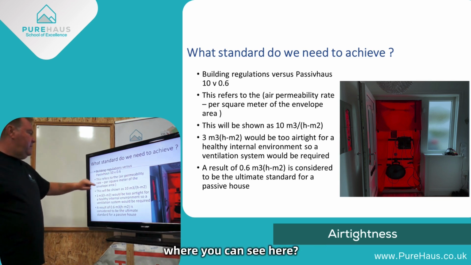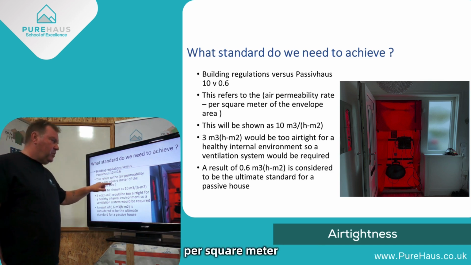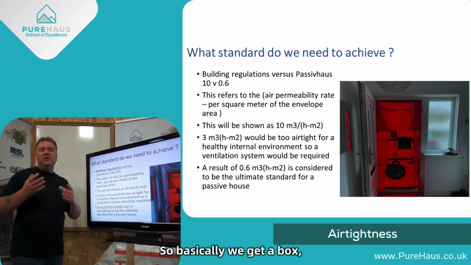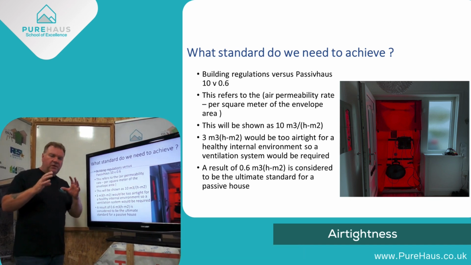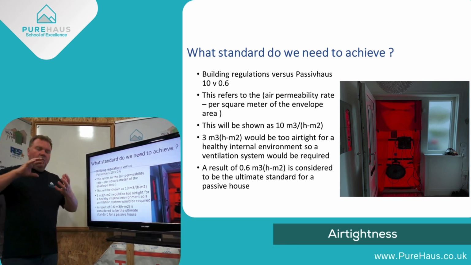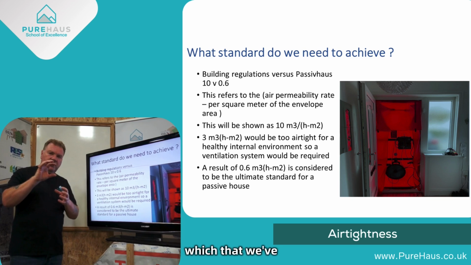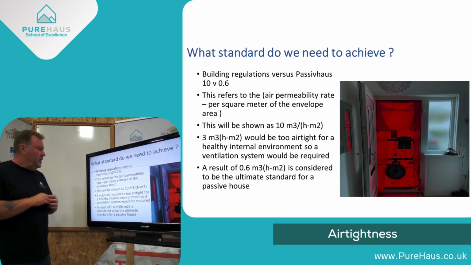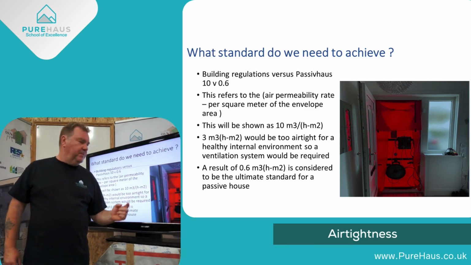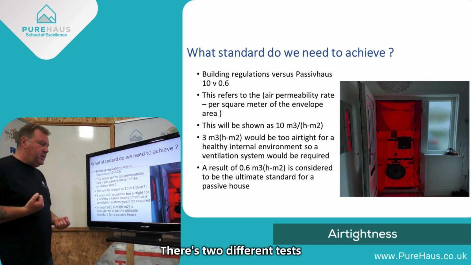Well, as you can see here, it refers to air permeability rate per square meter of an envelope area. So basically, we get a box, an envelope. We always refer to it as a box, regardless of shape or size, as containment. They would measure the square meterage of that environment which we've got to control. And once we've airtighted it, they put a frame in a doorway, and they will pump air in, or pump air out. There's two different tests they can do.